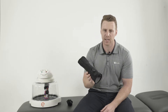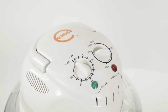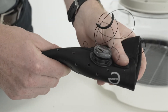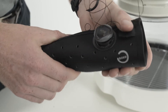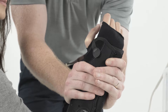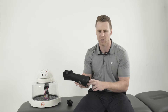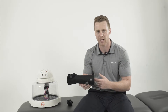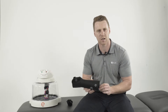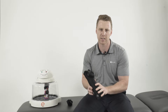The braces themselves are completely rigid but they're heat moldable, so when we put them into the oven for about five minutes they go completely soft — a neoprene-like material — and then slowly go rigid as you form them to your patient. In terms of what they're made of, there are three layers: an internal antimicrobial layer, a thermoplastic layer which provides the rigidity, and then an outer coating.